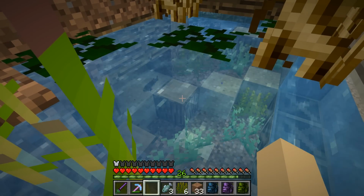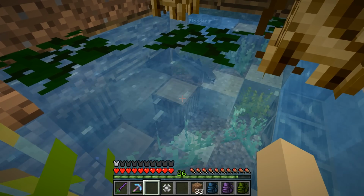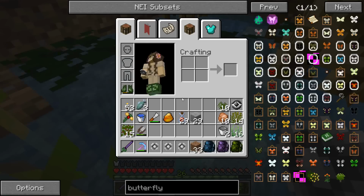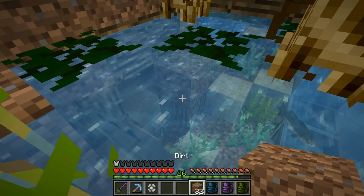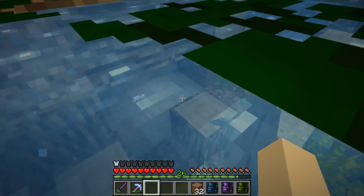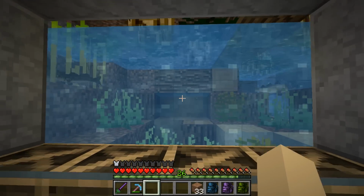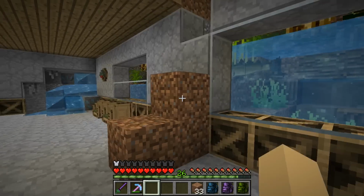All right. And then there's one fish. So that's not so bad. Little medium lake fish. Ooh, look at you. You're a cool looking lake fish. And then little tiny lake fish. Hopefully they'll stay a little smaller. And then what are these ones? So these are the silverfish. Oh my gosh. Whoops. I did not mean to put that down. Oh my goodness. They're so immensely tiny. We could fill this whole thing with little silverfish and it wouldn't matter. They're like tiny minnows. Oh, I just wish we could catch so many of them.